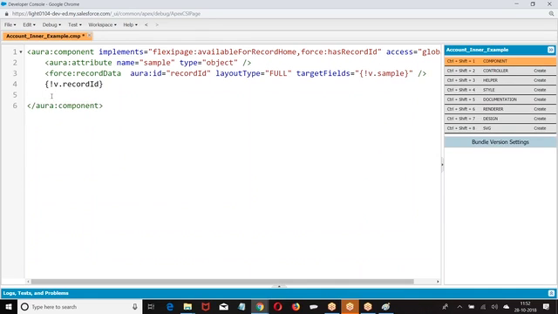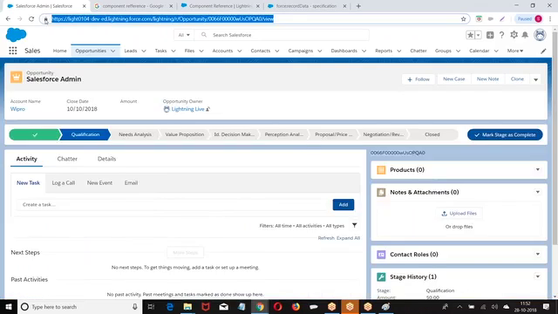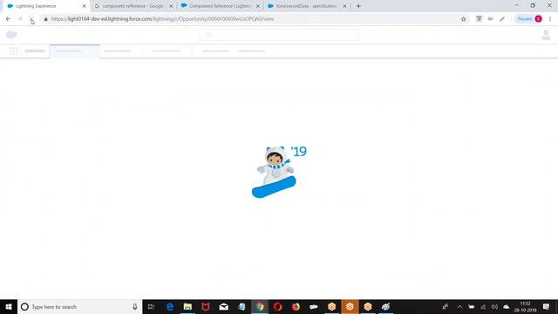Now how are we going to read this data? v.sample. Reload it.